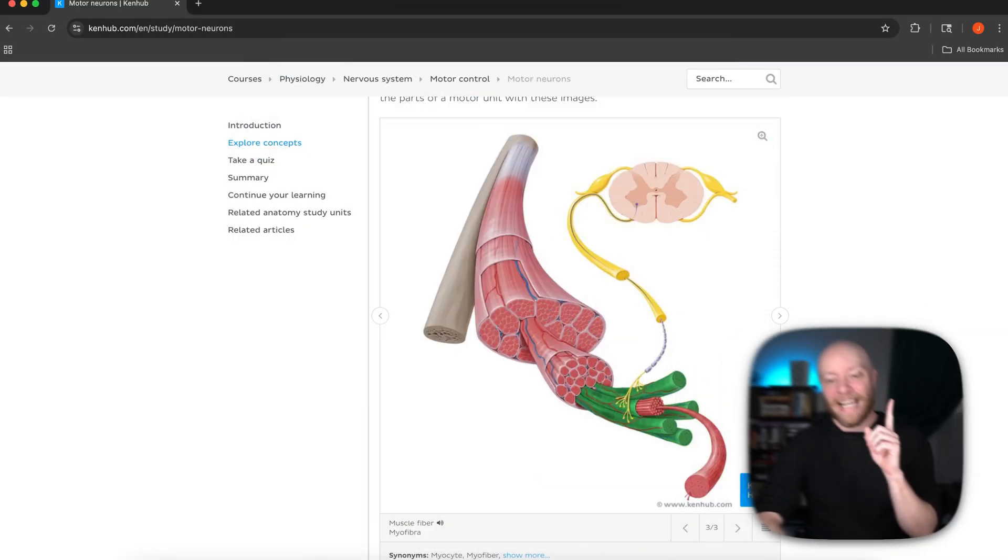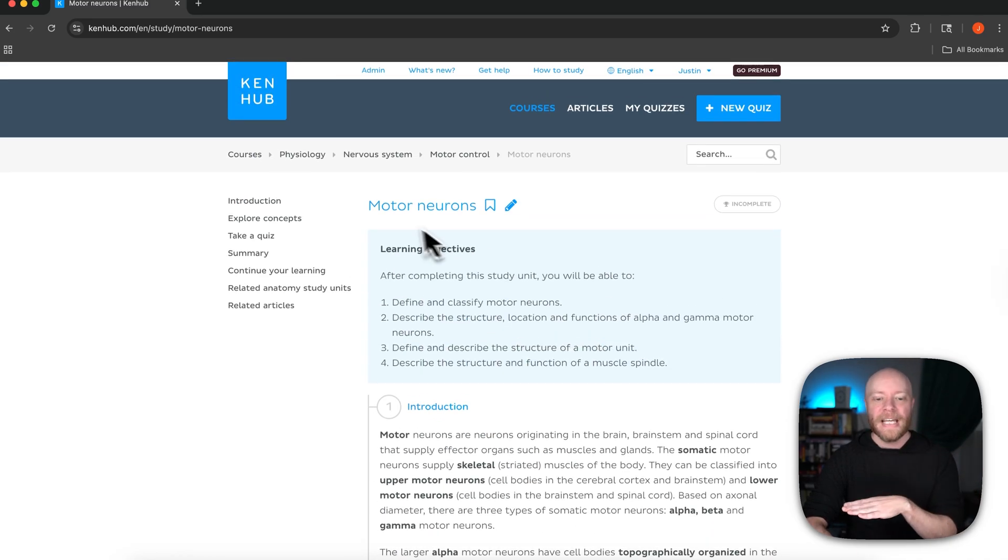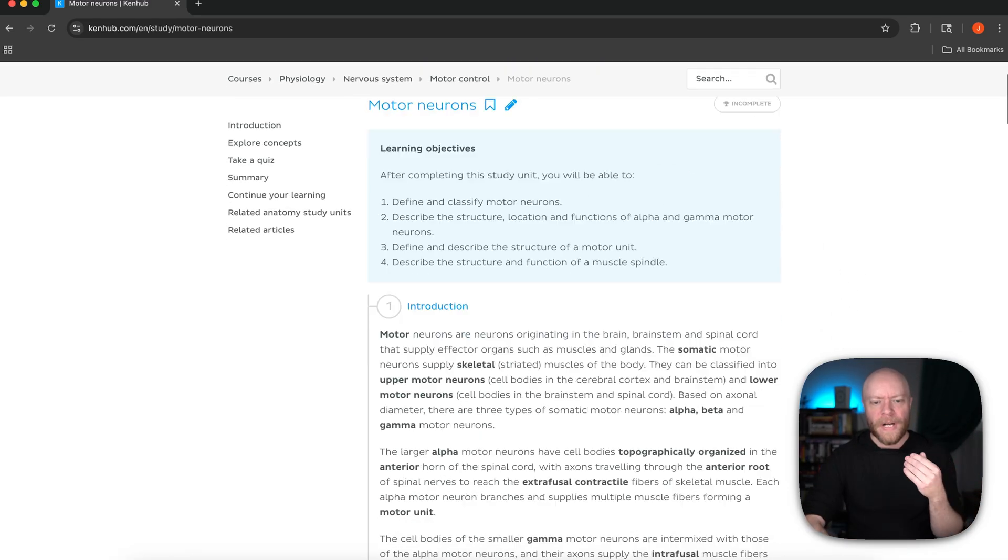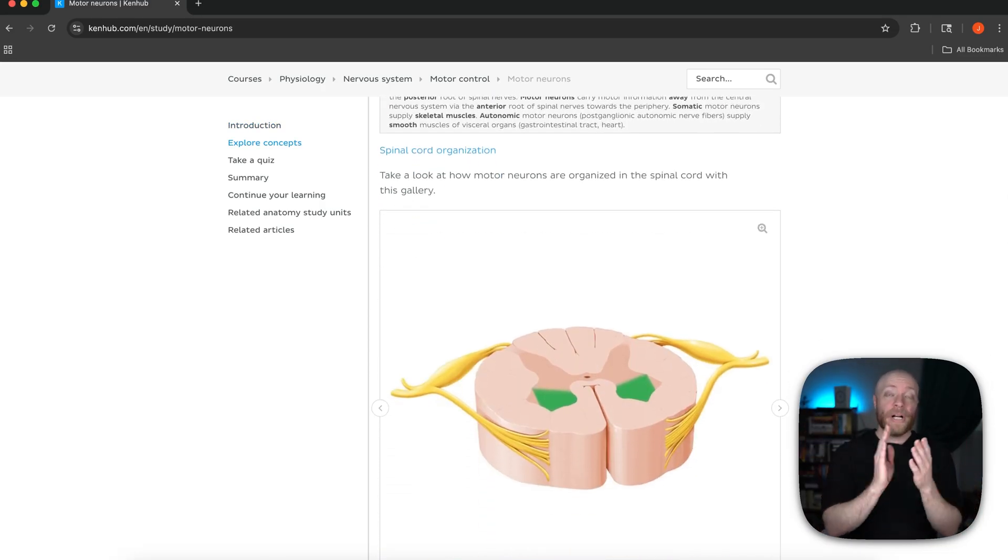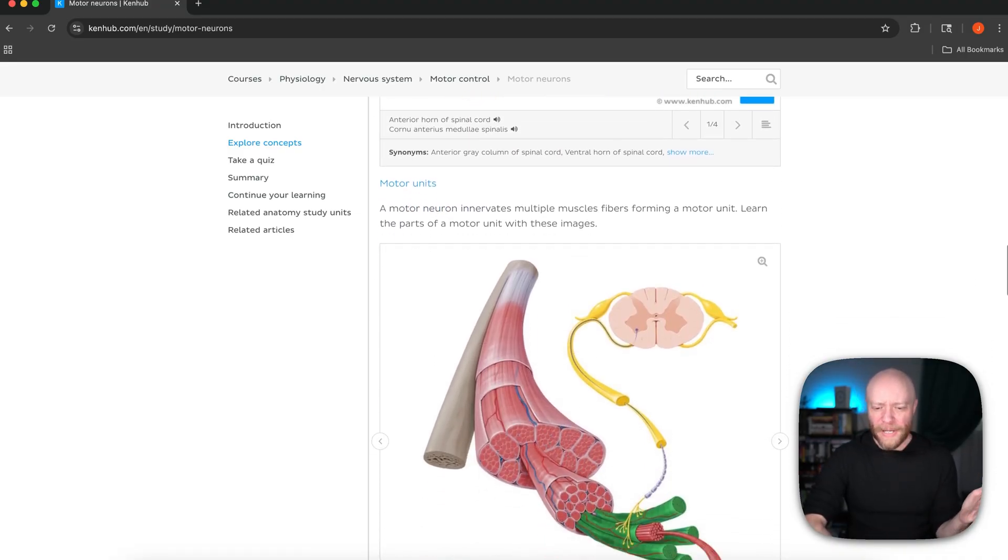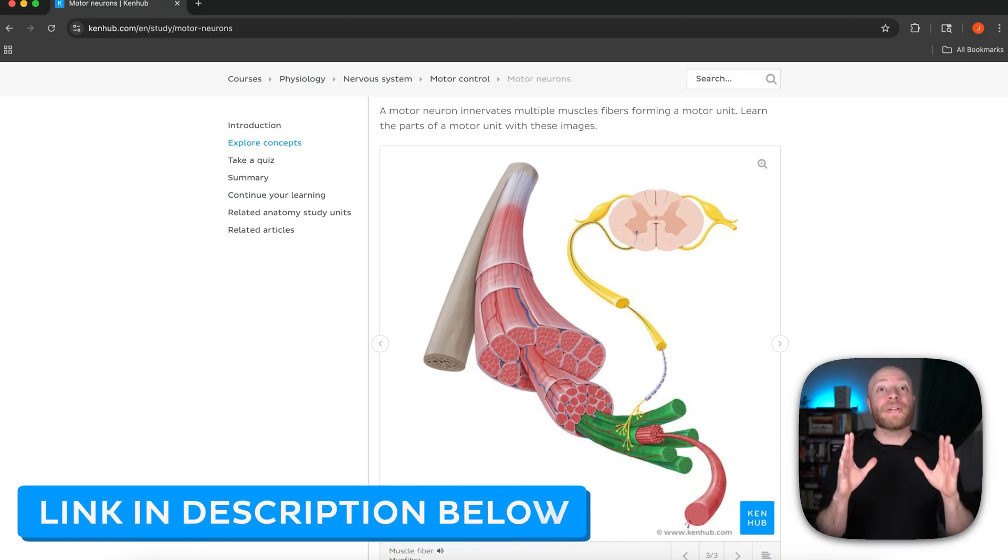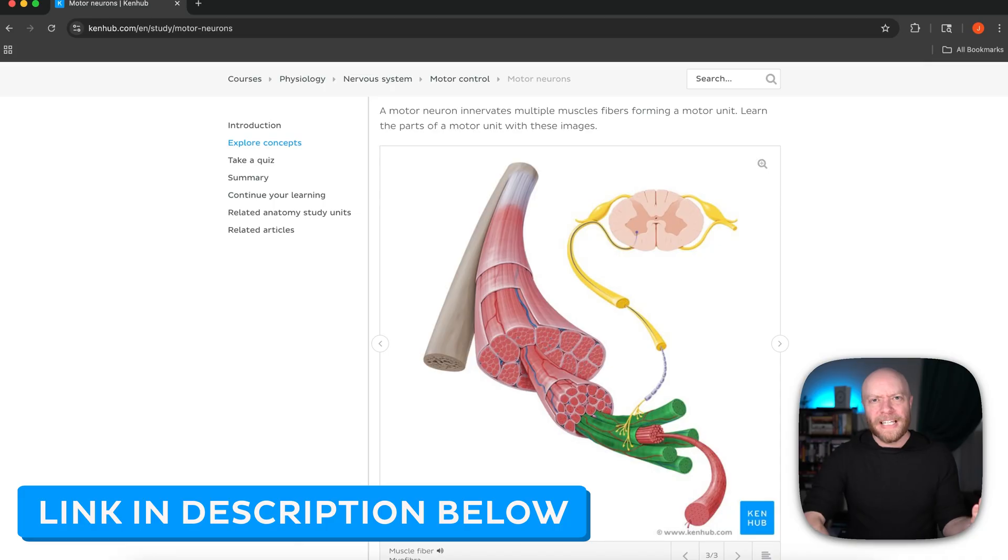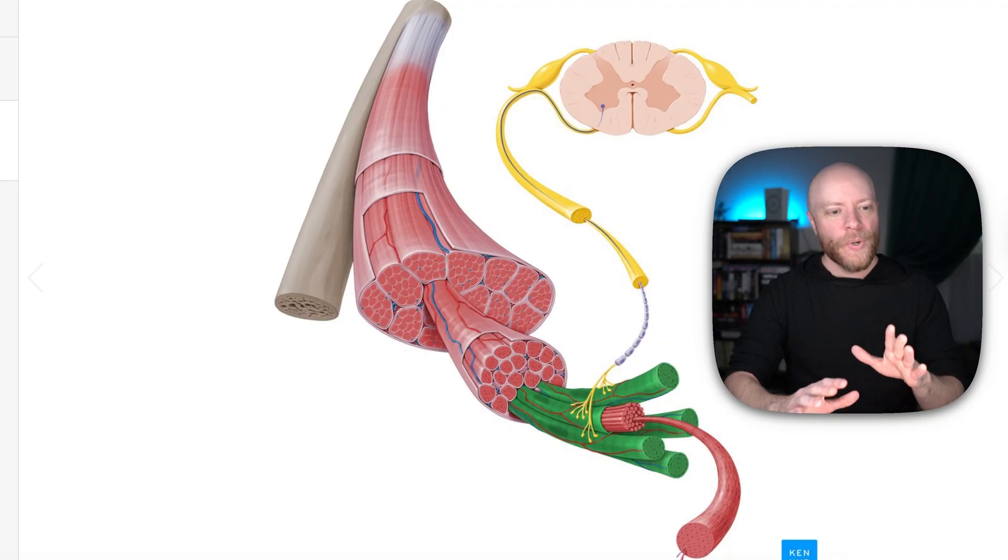It's a fascinating question, and in today's video, we're going to be using one of KenHub's brand new physiology study units to help explain it. This study unit is on motor neurons, and we're going to be looking at a very small portion of this. This is a premium feature, but it's going to be really fascinating nonetheless, and this is part of our brand new physiology section, which we've been working at very hard behind the scenes. And in fact, to celebrate, we are providing a 100% free study unit on reflex arcs. That's a separate topic than what we're going to be looking at today, but it is so worth your time to investigate. You can find a link down in the description below, but let's go ahead and explain how you don't throw things every which way whenever you're trying to pick something up.